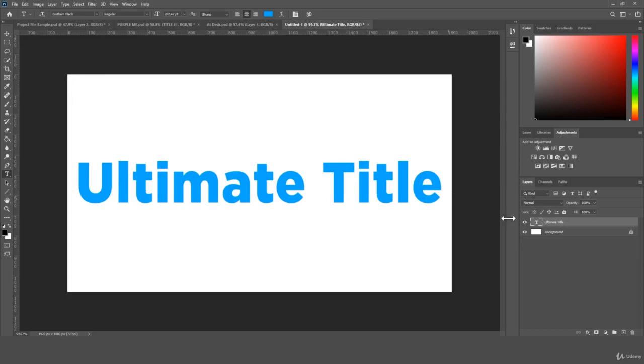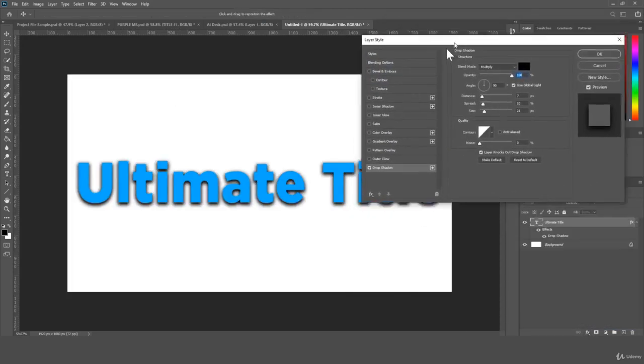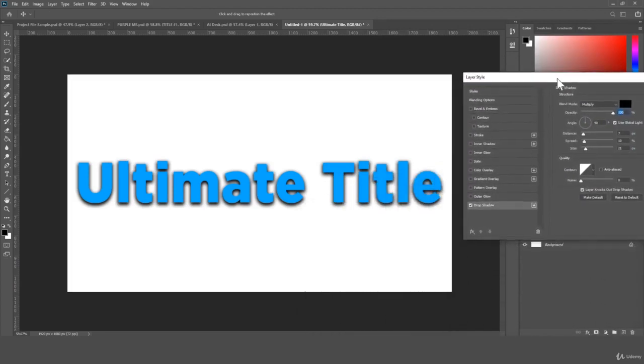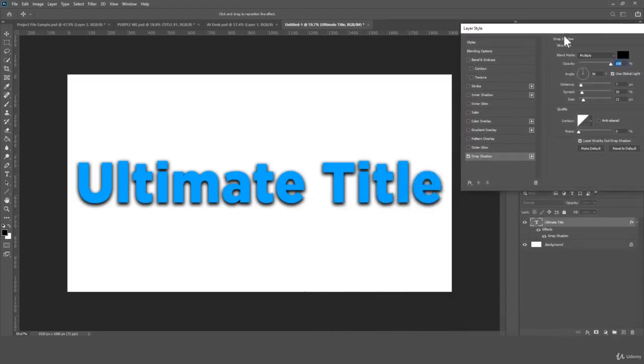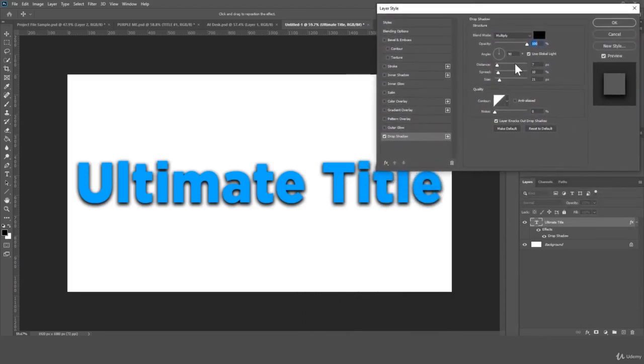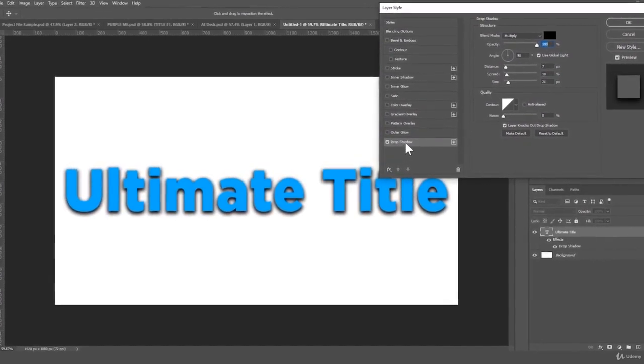I want to actually go ahead and click the effects, aka the layer styles, and click drop shadow. Let's let that pop down. And I want to bring this up here. Maybe even like right there. I'm basically trying to bring it to a point where I can see my full thing and customize everything fully, looking good, and press OK. So I'm gonna bring it up to about there, right? We've got the ultimate title looking good with the drop shadow.